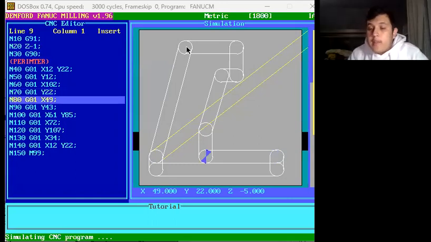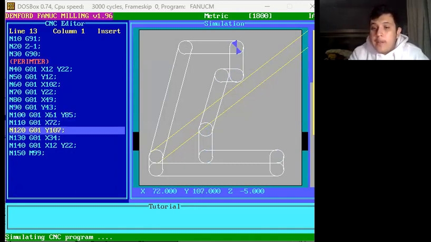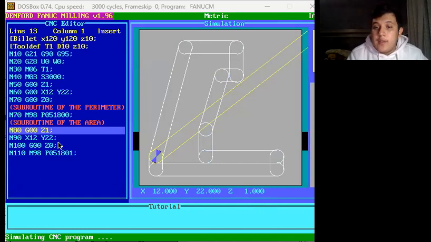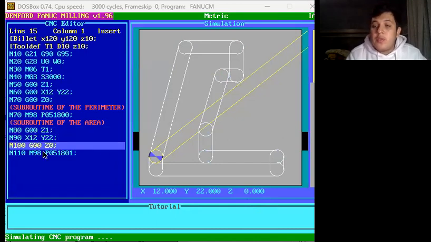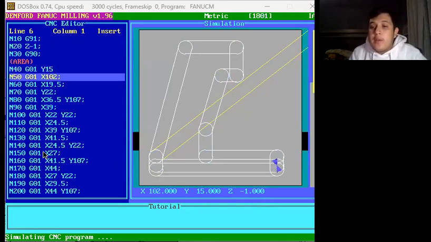Now, we have already finished the perimeter of this figure. As you can see here, we are already at minus 5 in the Z axis. So we are going to start doing the area of this figure.